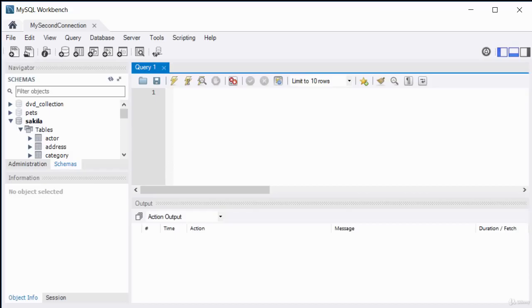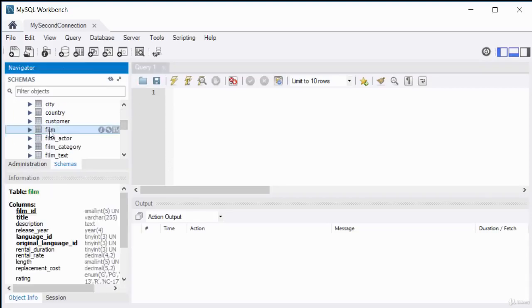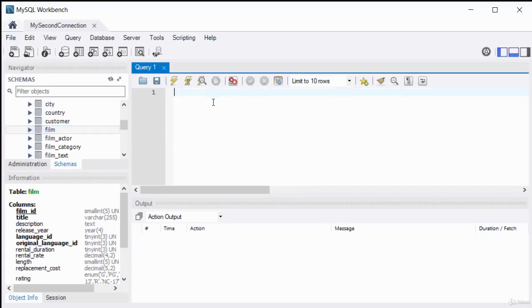I have logged into my SQL Workbench, and I'll be using the SQL schema for this video. The table I will be using is a table called film, and these are all the columns within that table. So let's say I've got this column here called replacement cost. Let's say I wanted to find out the maximum value to replace a film, the maximum replacement cost for a film. So this is the way I would write the query.